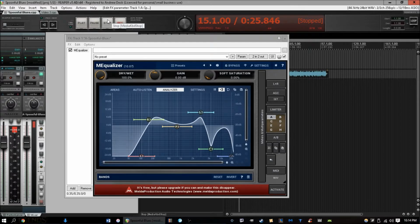So at this point, I like what I've done to the song. There's not a huge amount of difference between the sound before and after, which is not necessarily a terrible thing. Equalizers, it's pretty easy to overdo it and make it just awful. So little changes are better than huge changes.